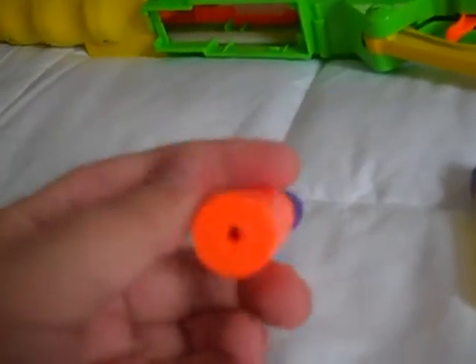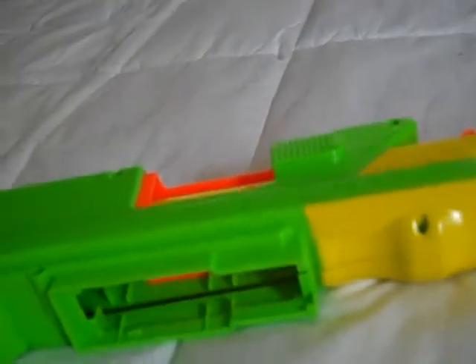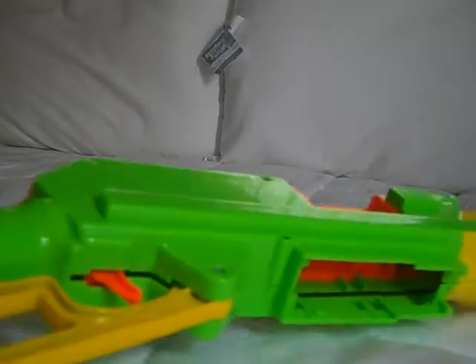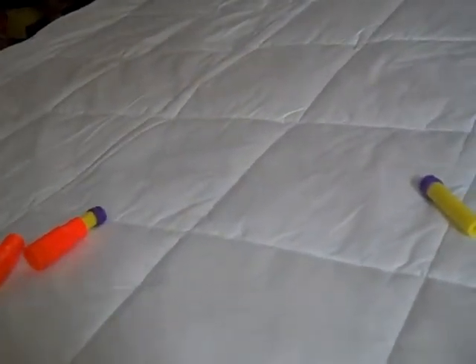Just fit it onto there and push it in — there you go, a loaded shell. The air will go through there from the weapon. This particular model has a shell ejecting mechanism, meaning that when you load it, the shell will pop out because the clip has a spring that pushes up the next shell, so the new shell pushes the old shell out.